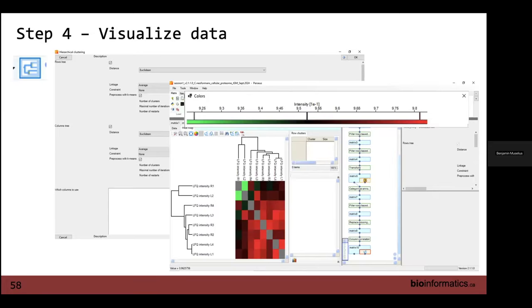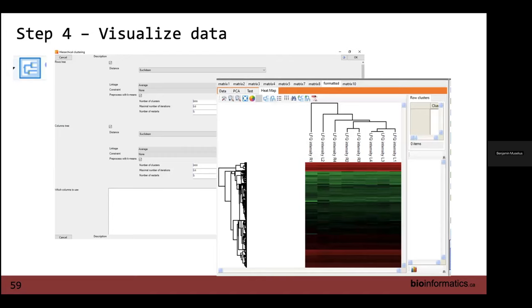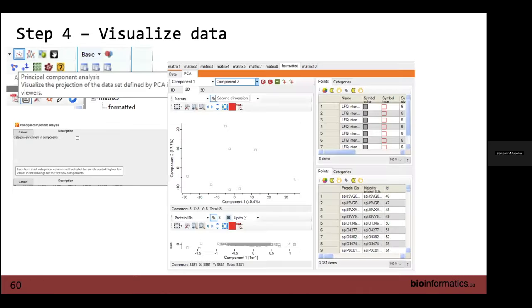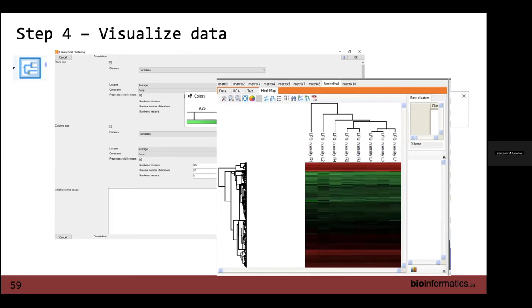All right, and so we can repeat this process again, except this time if we select our matrix with all of our proteins in it instead of the column correlation, we can create a heat map with all of our protein intensities. And that's that guy over there. We can follow the same process, and we could change the scale colors for that if we wanted. This is a really nice way to visualize the overall protein profile similarity between different samples, and to see if there are certain hotspots, certain subpopulations of proteins that are really upregulated or really downregulated comparatively in different experiments or different treatment groups.